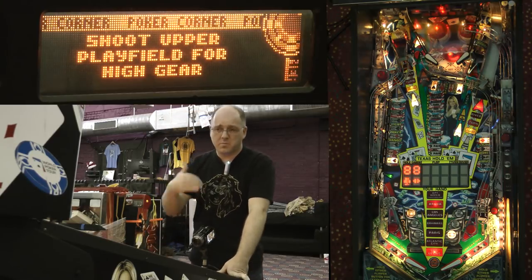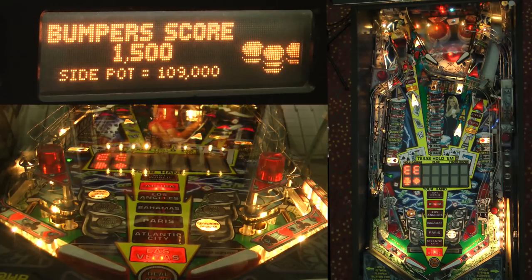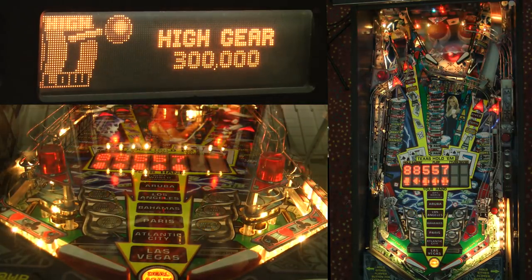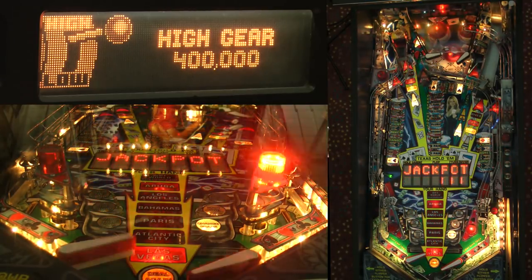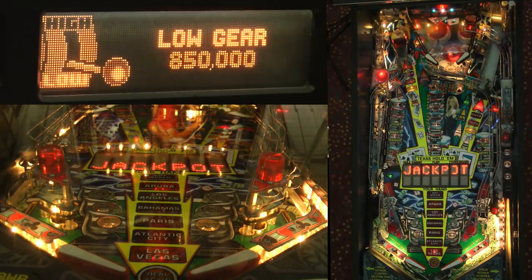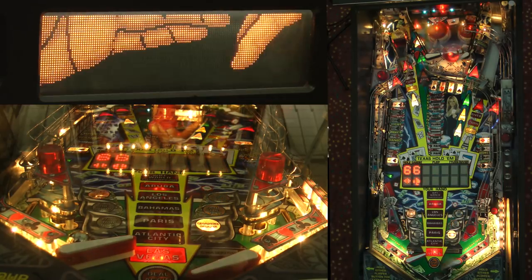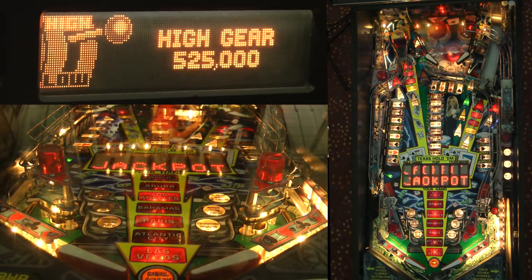What I need to do now is put the ball back up to the upper play field, release that captive ball, and then we're going to see some serious points. In Change Gears, the reason it's worth so much is that it wants you to shoot the upper and the lower play fields together. So having a ball in the upper play field and a ball in the lower play field is the way of the world. You can keep an eye on the ball save, and if there's still some ball save time, don't use it, or use the ball save specifically to get a new ball out.